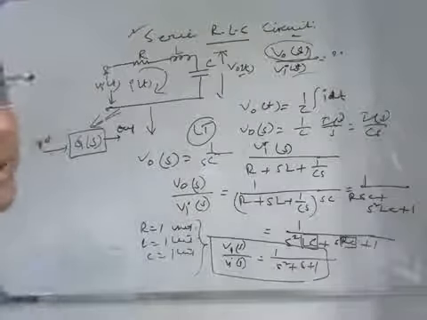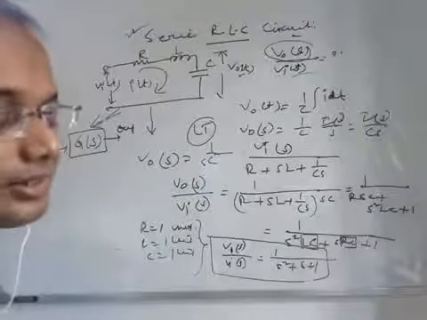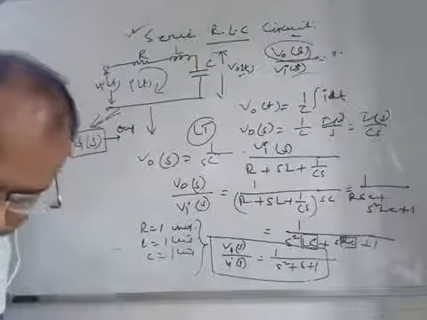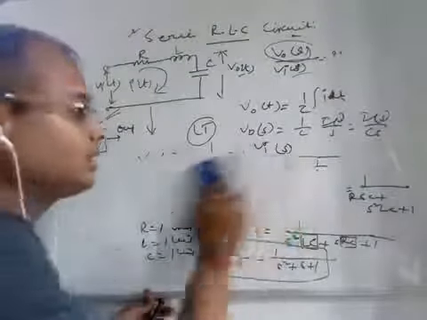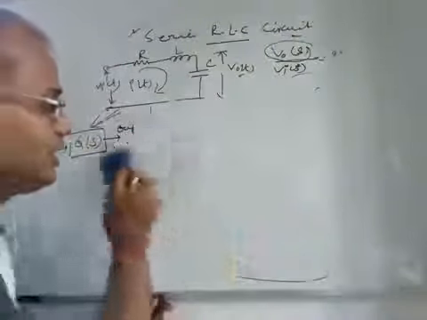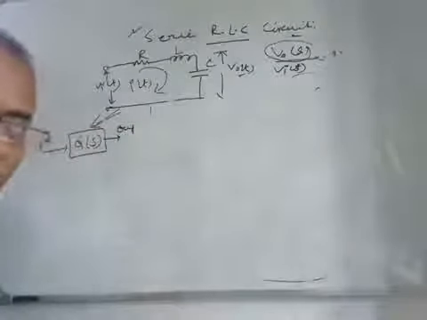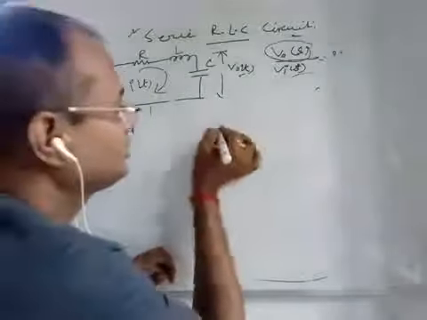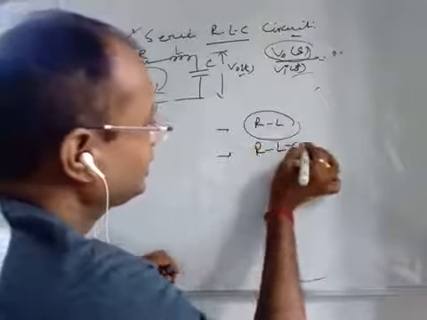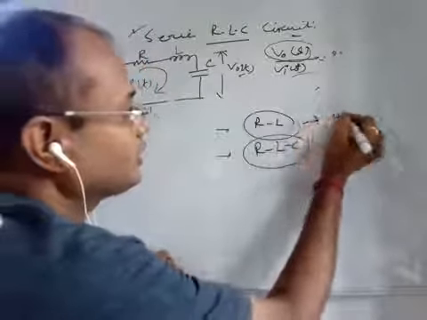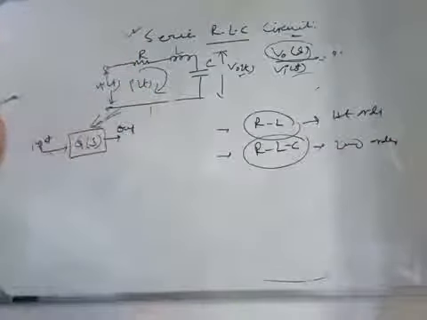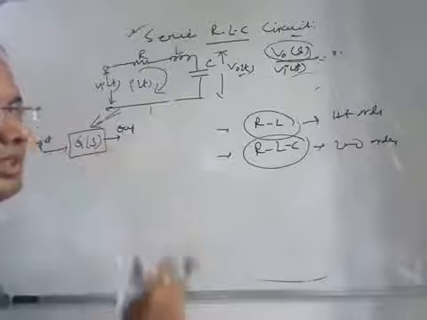If you compare these two cases, in the previous case an RL circuit was there, and in this case it is an RLC circuit, right? In the previous part we discussed the series RL circuit, and here I have discussed the series RLC circuit. And what is the difference I found? We get that the RL circuit is a first order system and the RLC circuit is a second order system. This is the first difference I can see.